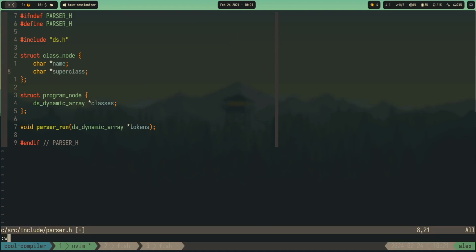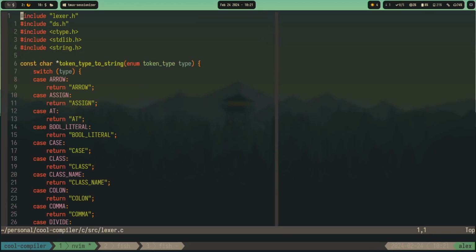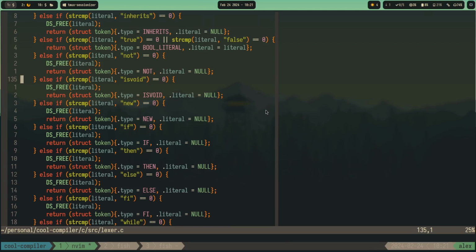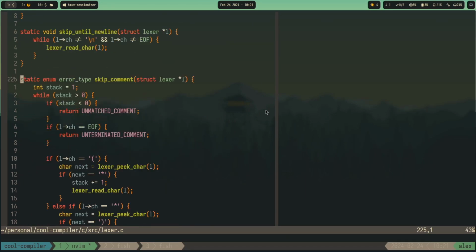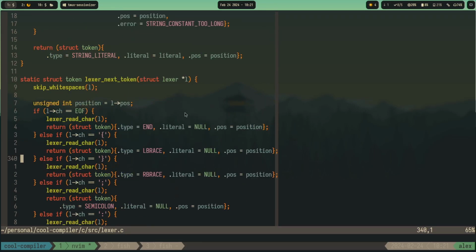Why not? Oh yeah, and another thing I did since last time was to just add, wait, somewhere like here, was to just add the position inside of each token. This would be helpful on error messages, right?